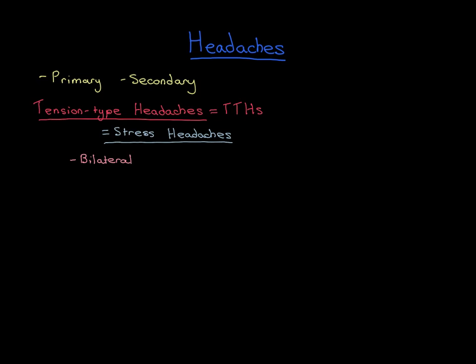Whereas tension type headaches are on both sides of the head, so it's symmetric. The pain is not that severe. Migraines are much more severe than tension type headaches. So we would describe the severity of the pain in tension type headaches as mild, maybe it can go up to moderate. And you will probably remember the last time you had flu and you had a cracking headache with that. That was probably a moderate tension type headache.